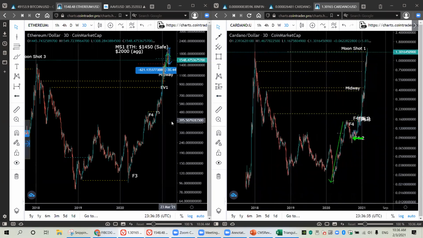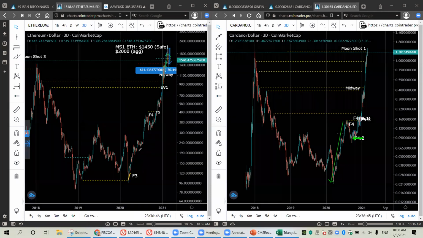So you can see that's the F4 structure. Where's the F4 structure, you might ask? Here you go. Right. So here's the F4, F5, right? And then bang. Ethereum will go all the way to the top, and then correct itself. So it's a very, very typical structure to actually work with.